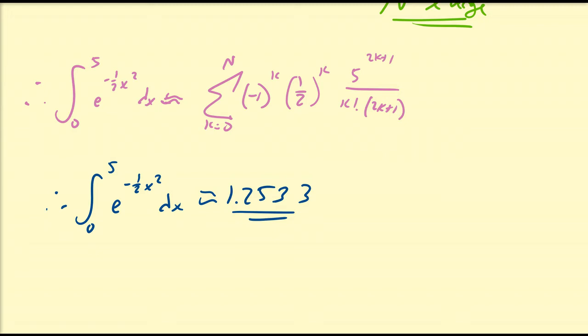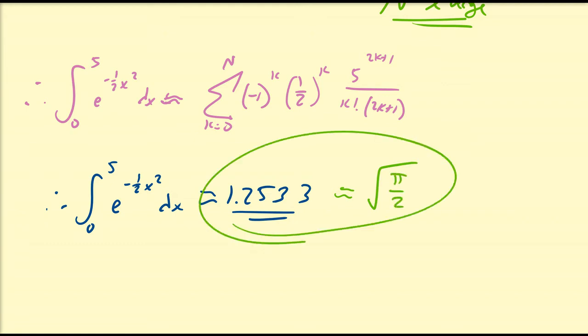That's another thing to discuss, so for right now we'll just leave it here. But I'm just going to tell you anyway. This should be approximately equal to the square root of pi over 2. This is not exactly what the square root of pi over 2 is, but it's an interesting observation that this is approximately equal to that. This dives into probability theory and statistics, but that's another discussion for another day. But this is pretty much how you can use Taylor series to approximate the values of definite integrals for which the elementary primitive might not be able to be obtained.